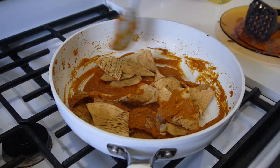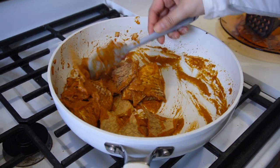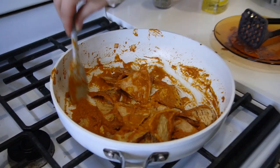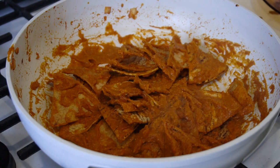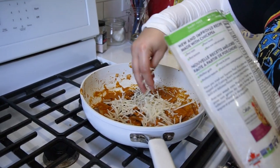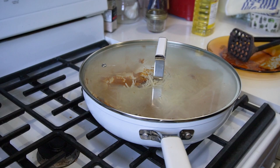So you fold it. This is how you fold stuff. It's really just pushing it around, but you go from underneath and over. You push, fold, go under and flip it over. It's hard to fold nacho chips. Actually, it's the most obvious demonstration of a folding technique. How much cheese do you want? As much as you want. Do we put a lid on this? Do we stir it? I don't think we stir it. The cheese will melt a little quicker. There we go. Now we wait.